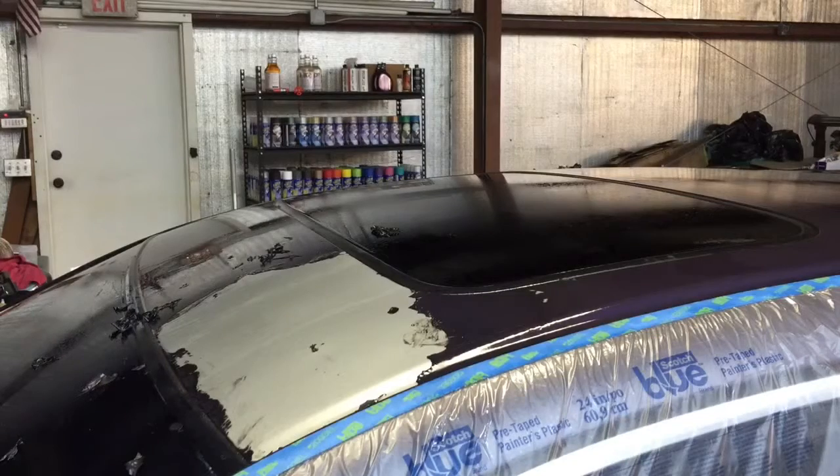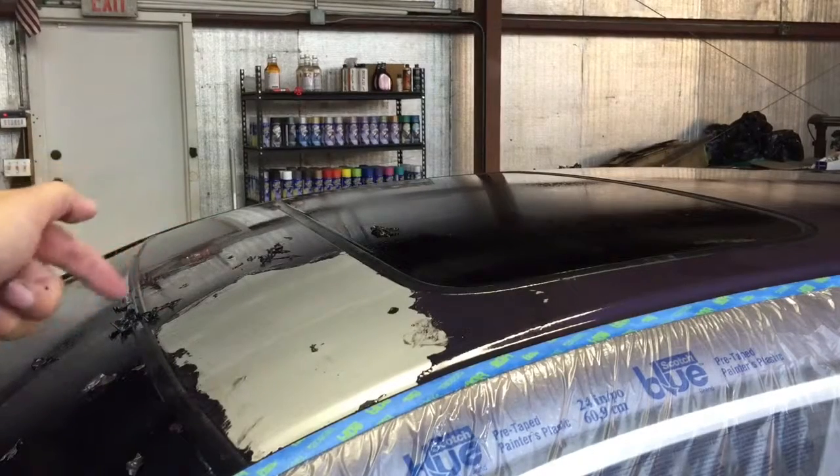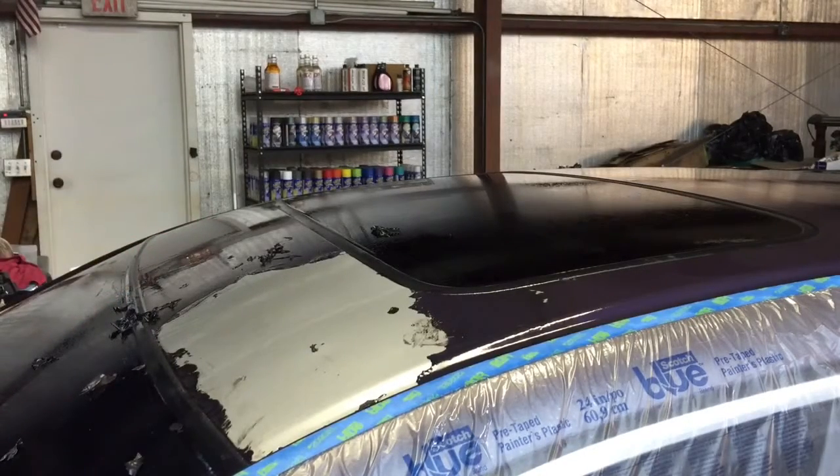Okay, so that was a full wet coat. As you can see in this front corner here, the dip is fully wet with dip dissolver. That's very important. You want the dip to fully re-liquefy. You want to have a nice wet coat of dip dissolver on the surface. You also may have noticed that I'm indoors. I prefer to do this on a cool panel indoors because it gives you the best amount of working time. It lets dip dissolver do its thing.